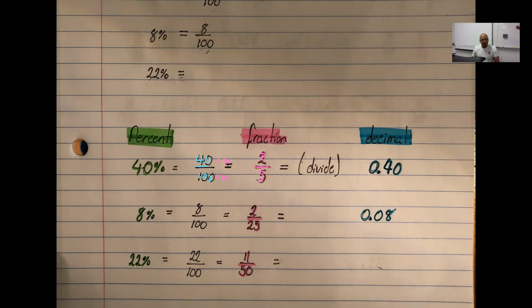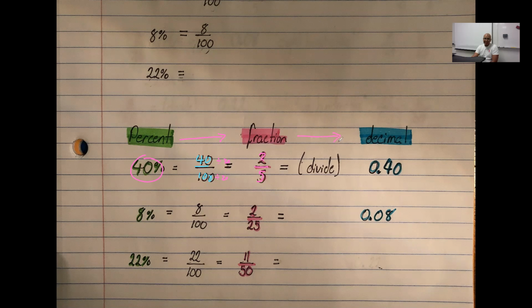Now listen carefully to me, ladies and gentlemen, as I say this. 2/5 is exactly the same thing as 40%. If you had a pizza and somebody gave you 2/5 of the pizza, that is as if they're giving you 40% of the pizza. It is the exact same thing. If somebody gives you 40% of something, they're giving you 2/5 of that something. All right, so again, to make a percent into a fraction, we just simply put the percent over 100 and we simplify.